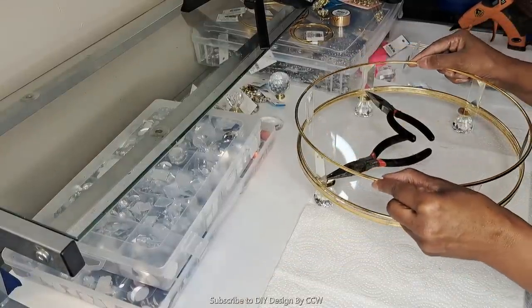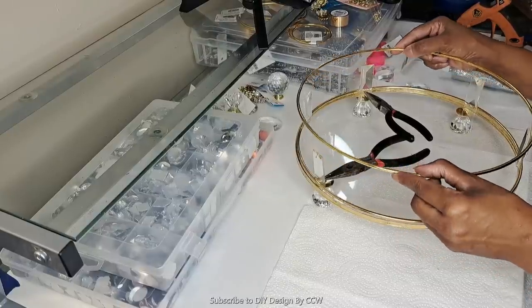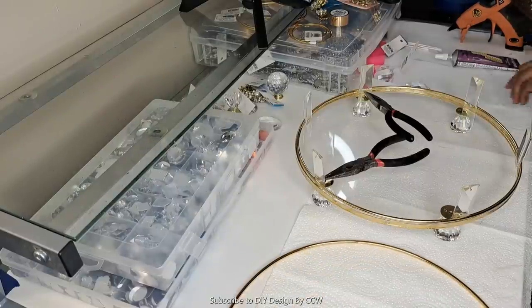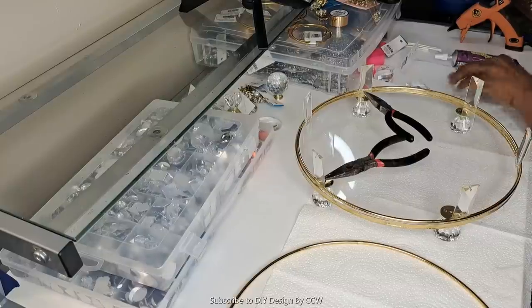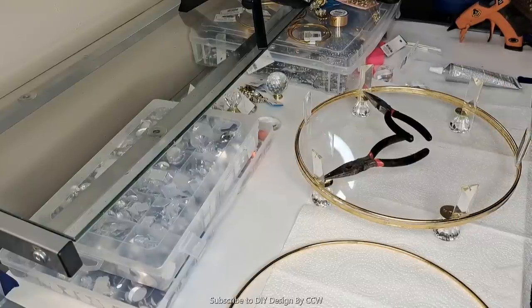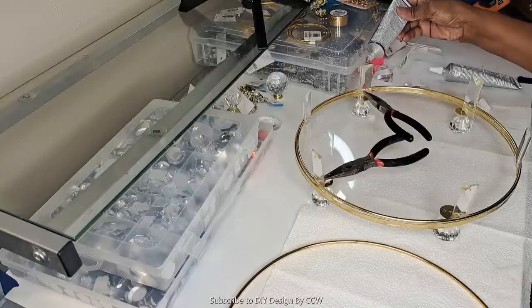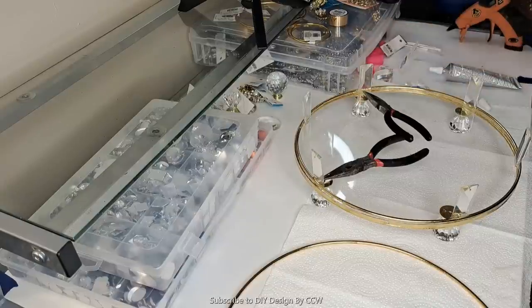Basically, once I knew that the crystals were secure, I used that same glue mixture and added a little bit of the E6000 quick hold and the regular E6000 to the outer top part of each of the crystals. And then I secured the gold ring into place before I moved on to the next detail that I wanted to add to the tray.